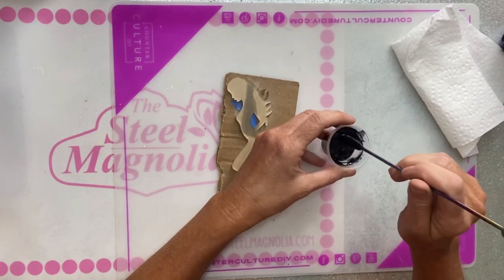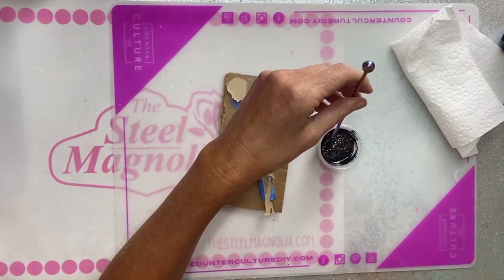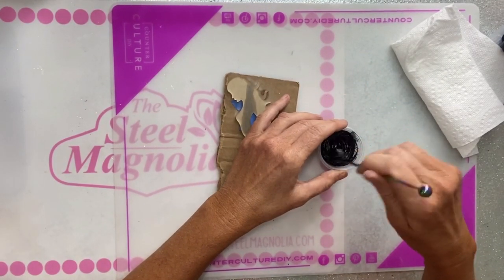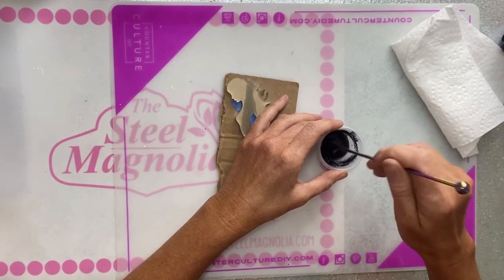And I've mixed up more epoxy than I need here. I wasn't really sure, just because of the size of her, how much I was gonna need. So I ended up having a little bit more and pouring the extra in a mold. I mean, you probably could have gotten away with 5 milliliters. I think here I've mixed up 15, and I knew that I would have extra. So I did have a mold handy just to kind of pour it in once I was done.